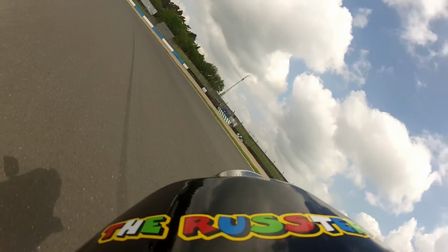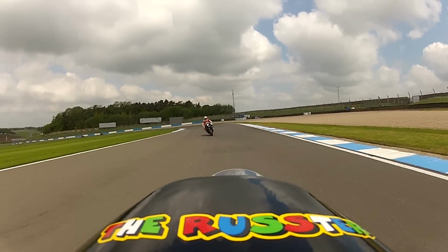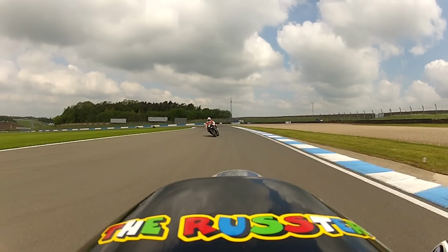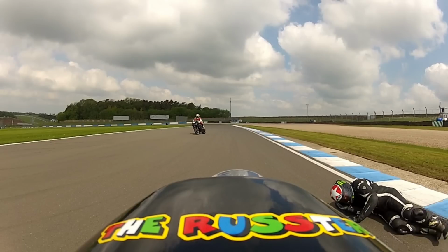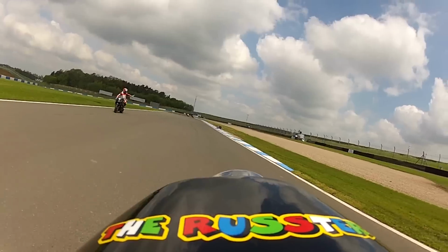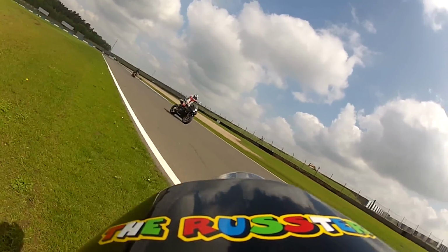Then what happens is you naturally shut your throttle off, which makes it re-grip, and it looks like I've saved it. But as you'll see here, I'm actually deciding to test the tarmac in my lovely new leathers. There's me. Hello. But the bike had already sat itself back up, so it just carried on its merry way. Decided to find a nice soft bit of grass to land on. And that was it. Game over for me.